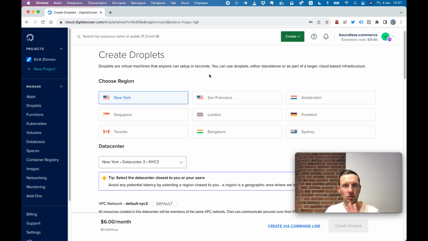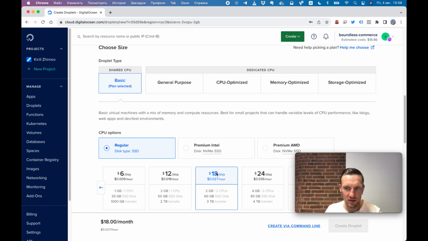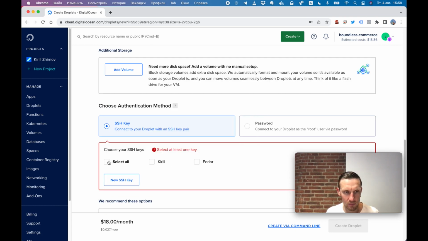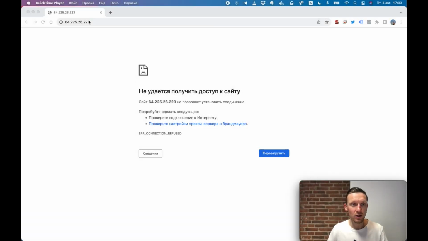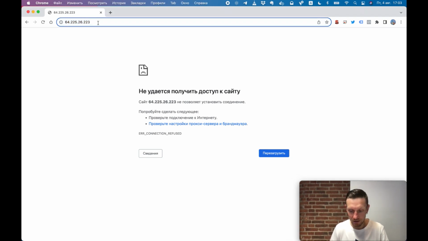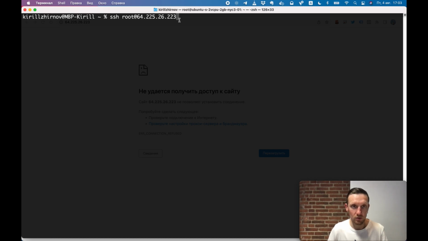So let's create the new virtual server. In DigitalOcean it's called Droplets. I deliberately chose the more expensive machine because I want to highlight the difference between fork mode and cluster mode, and I need a machine with at least 2 CPUs. So select it here, and the droplet has been created. Then you can copy the IP address and test. The web server is unreachable because it hasn't been configured, but we can connect to the server through SSH. That's what I'm doing now.